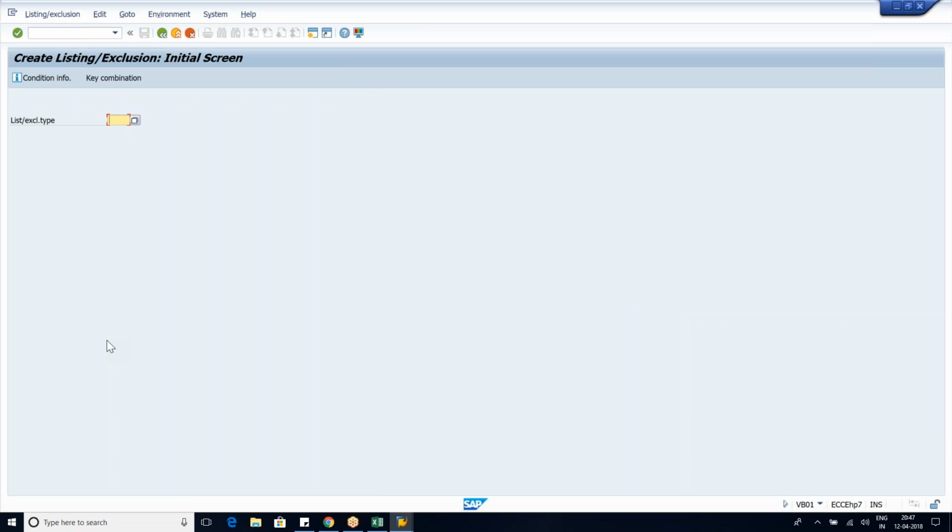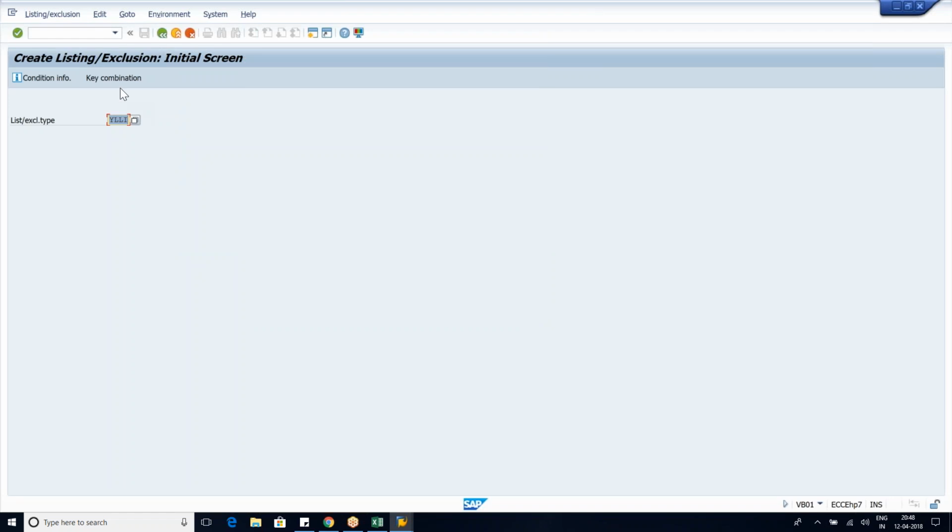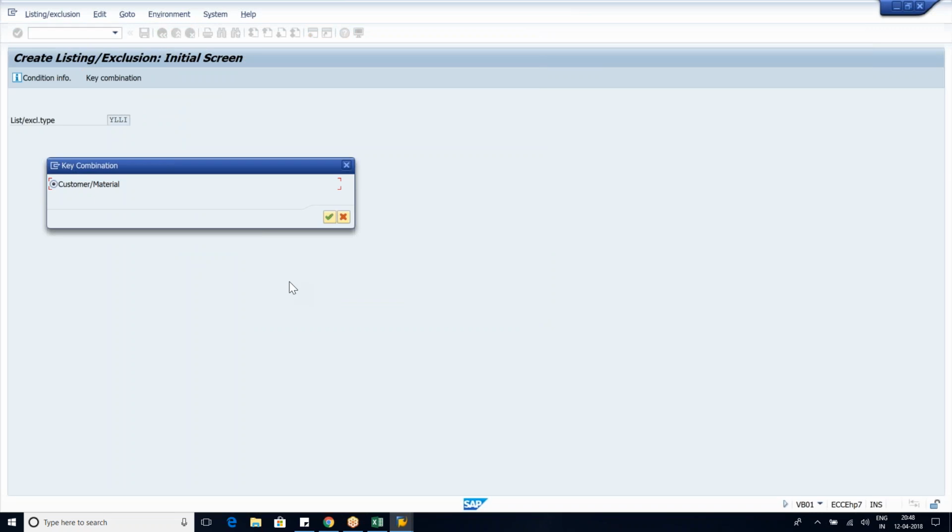When you try to maintain records, it will ask us to maintain the condition type. Using which condition type you maintain the record, maintain that condition type information over here. So maintain the condition type we have created, YLLI, and click on key combination. Once you click on this key combination, the table is going to be displayed.